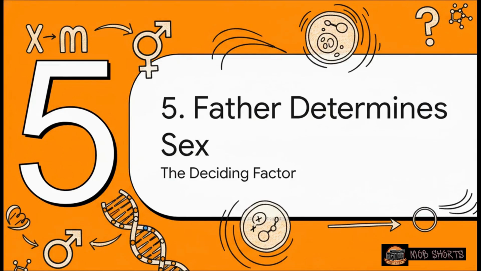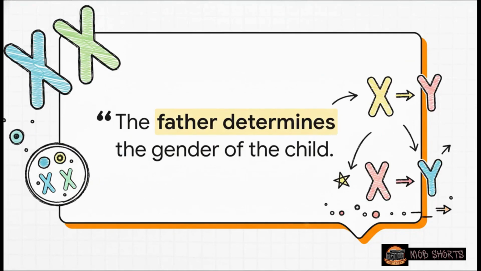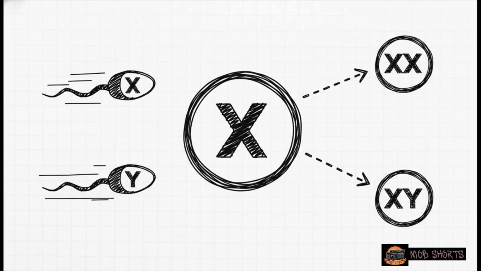All right, so this brings us to one of the most important conclusions we can draw from our genetic cross, and it's a question that comes up all the time in exams. And here it is, the single most important takeaway from all of this. When we're talking about genetics, it is the father who determines the biological sex of the child. Let's really break down why that is. Just think about it. The mother can only contribute an X chromosome to her child. Her genetic input for sex is always the same. So the deciding factor, the variable, is the sperm.